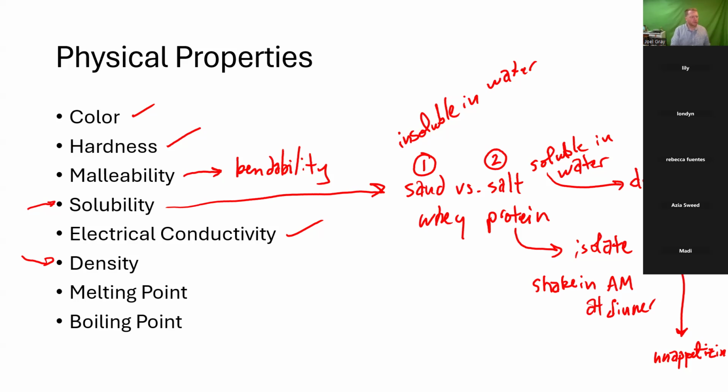Let's say that we have source A and source B. And I want you to think about it from a business perspective. Let's say there are people who need to add or want to add protein to their diet, and you say, you know what, I'm going to start a business. My business is going to produce whey protein and we're going to sell it. And I've got two companies that I'm going to be sourcing the whey protein from.